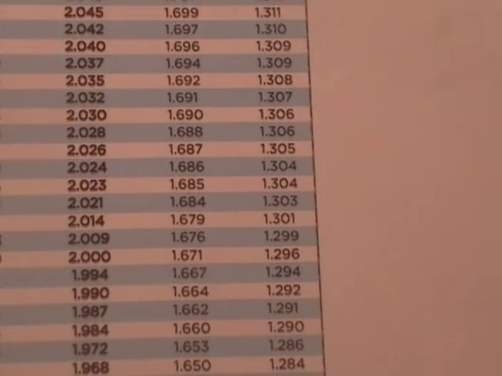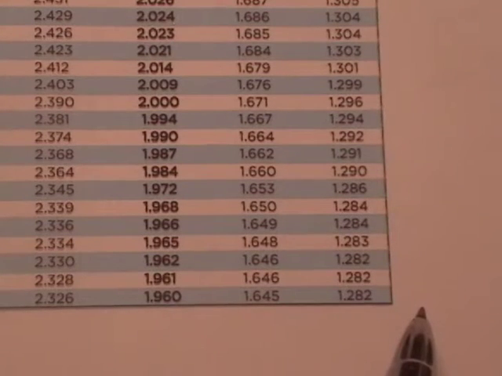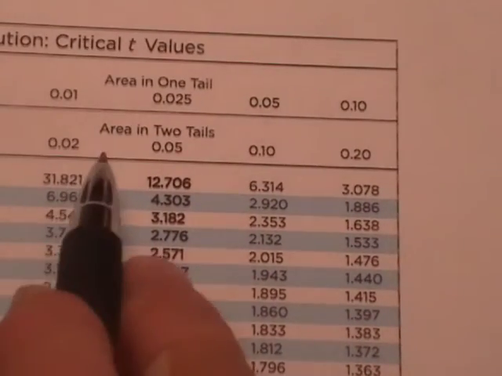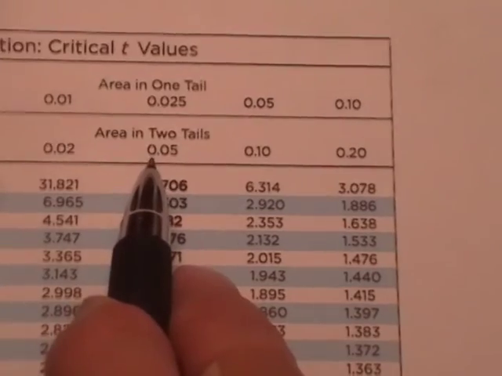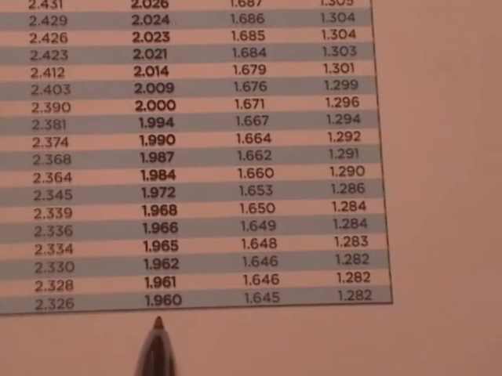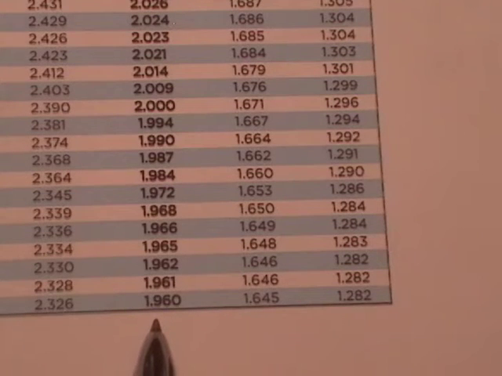Then this score on the bottom is going to be the critical z-score. It's going to be your z sub alpha over 2. Now remember that we were looking at area in 2 tails, 0.05. If I drag all the way down to the bottom, I'll get my critical z value. Now, when we were doing the range rule of thumb, the critical z value that we were using was 2. And 2 is an okay number to use, but it wasn't exactly right. The correct value, the better value, would have been 1.960.